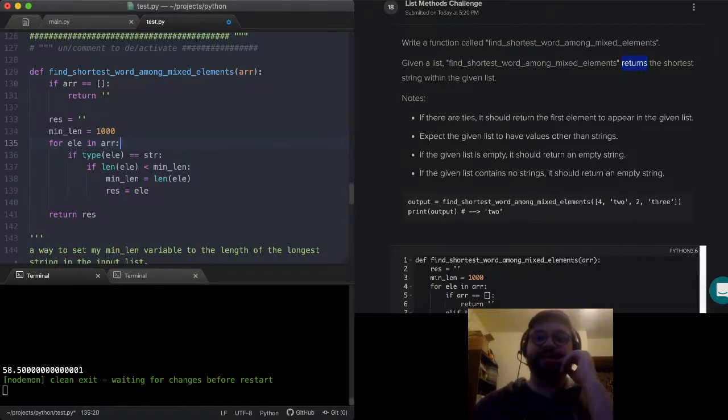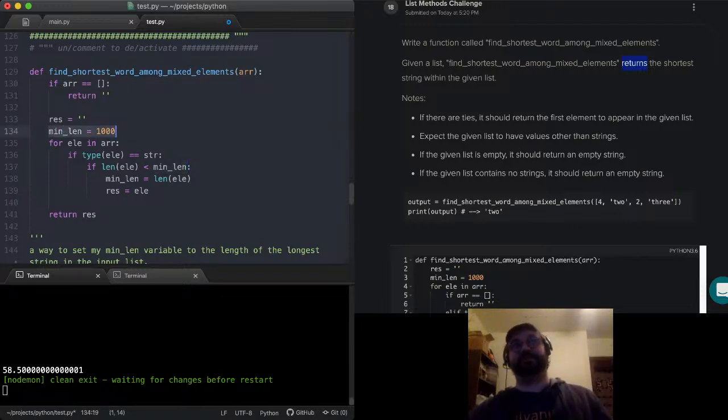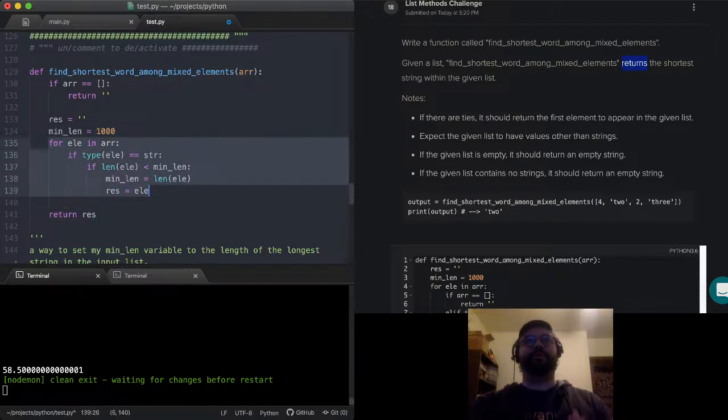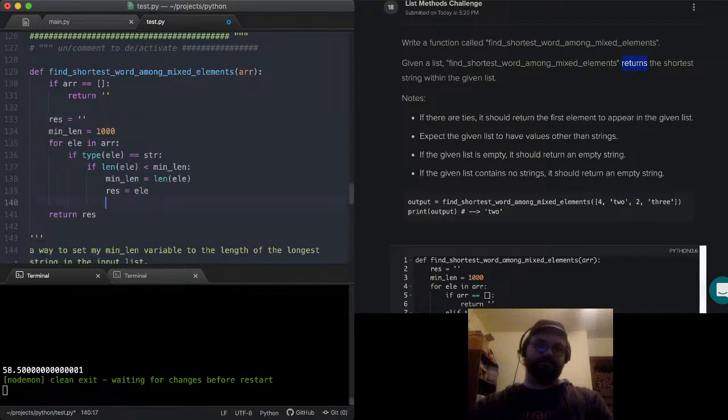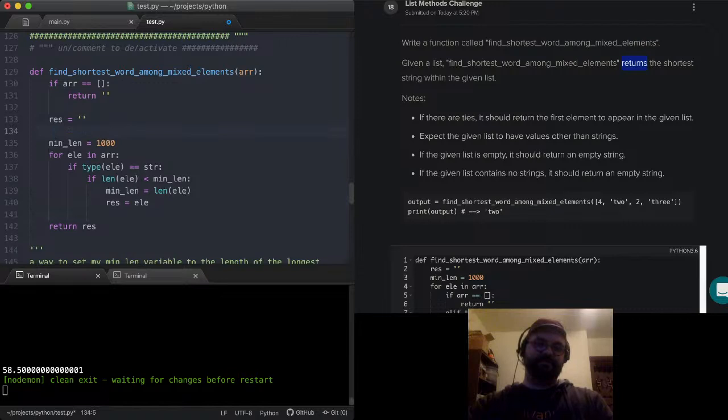Then we could say if the length of the element is less than min len. Okay, so here's what I would do. The question posed before was how to set min len equal to the longest string, so that you always have your upper boundary established, and you can pare it down from there. It is actually easier to find the longest string than the shortest string, but it's such a similar process that we'd be basically duplicating the logic, going through the whole list to find the longest string. We could say max len, and then go through this process.